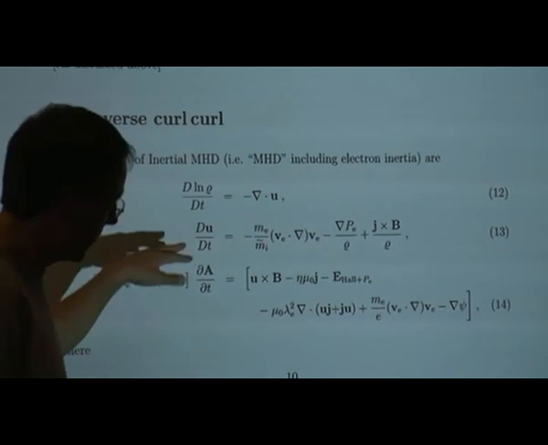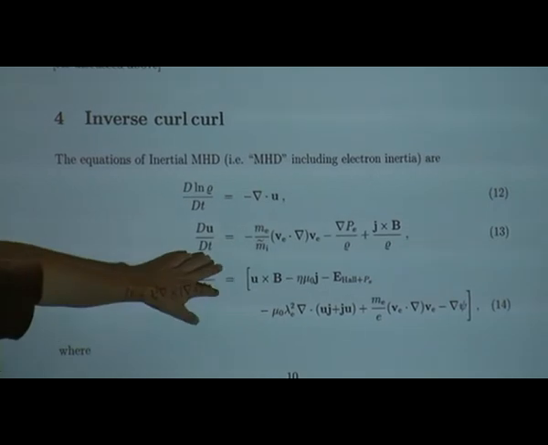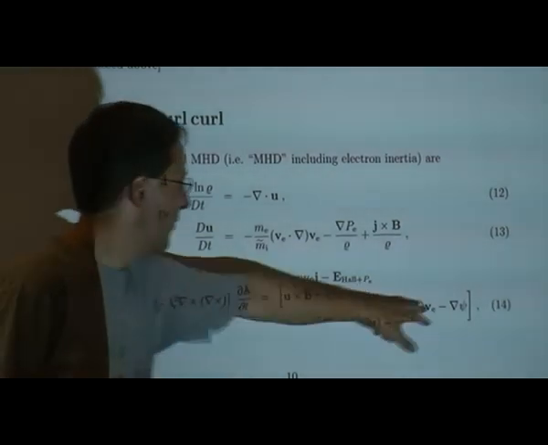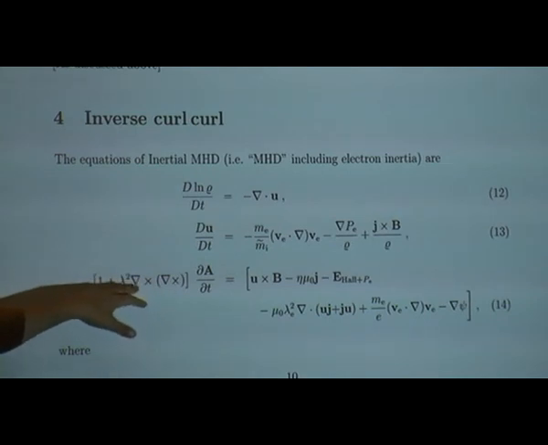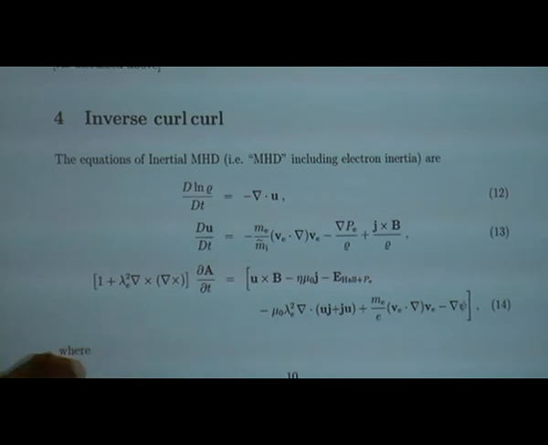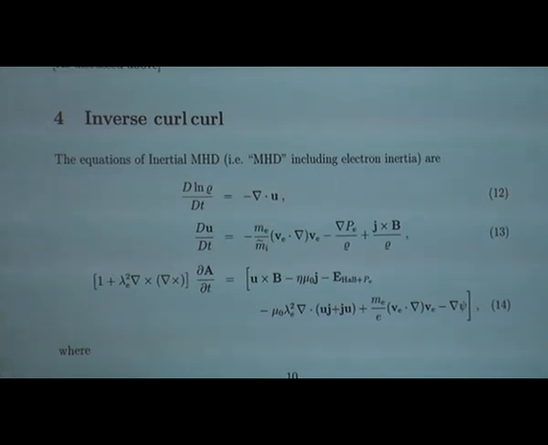But the structural change, the fundamental structural change here is this term. Here we have 1 plus electron inertial length squared, curl applied to the time increment of the vector potential. And it is tempting to somehow try to get that gauge potential in here in order to allow you to write a Laplacian instead of curl, because if we have to invert the Laplacian, that's fine, we can do it component-wise, even if it's a vector Laplacian here, and we could just hook into the classical multigrid stuff, but we can't.